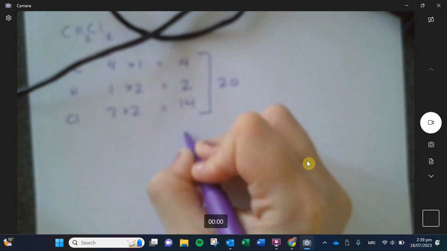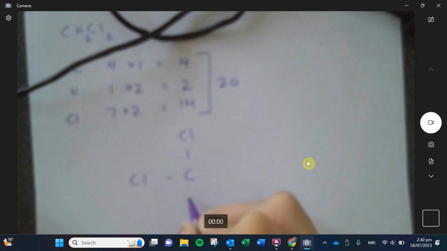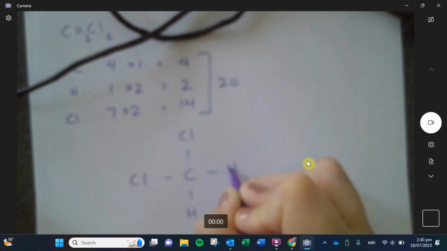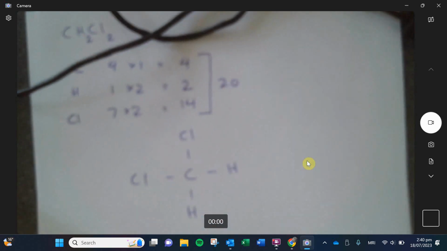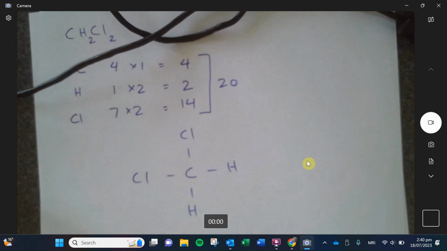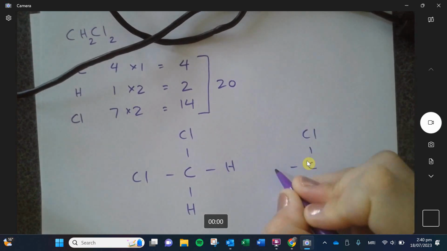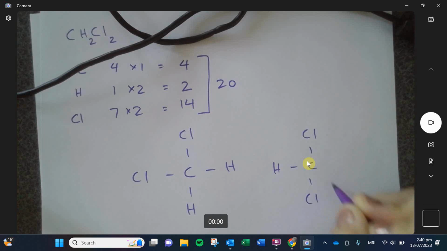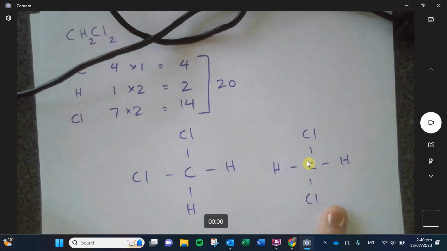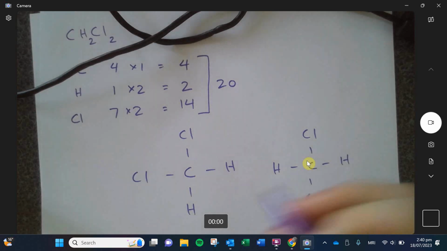We assume everybody has to have 1 bond. Doesn't matter where you place the hydrogen or the chlorine. You can place them like this. That's still correct as well. So I'm not fussed where you place your atoms, so long as you have the right atoms there. Are we good? Both fine.